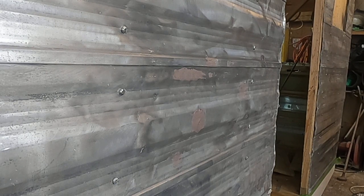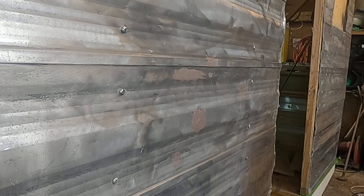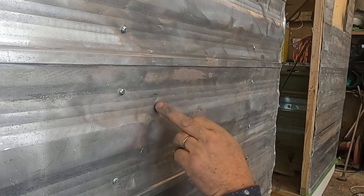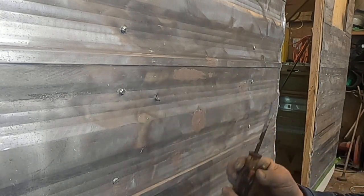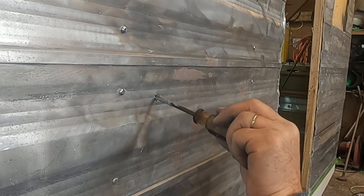I am going to take the time here. You can see how this is compressed against here. I don't want it to be compressed against here. The problem we have with putting filler right onto that is that wood and aluminum both expand and contract at different rates.